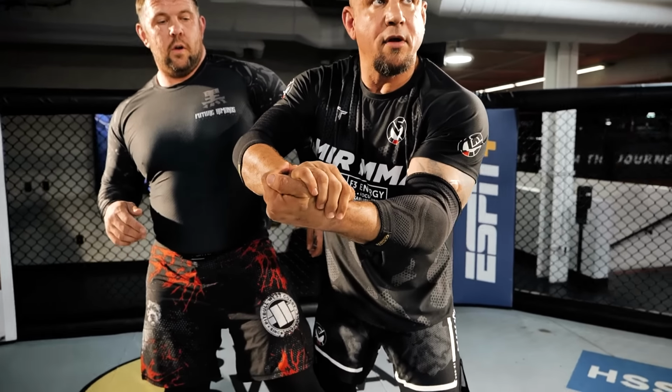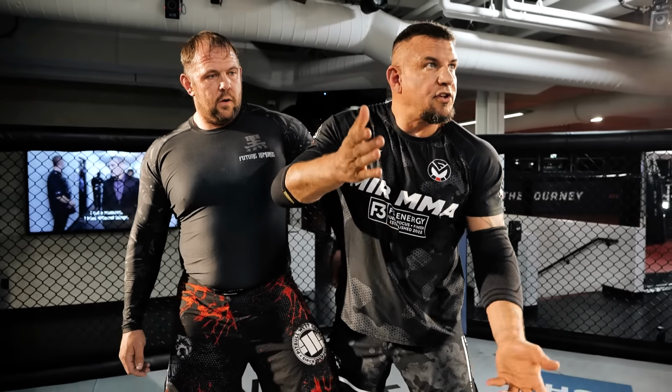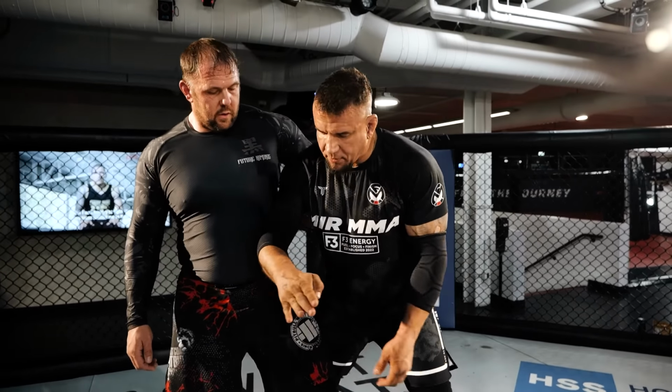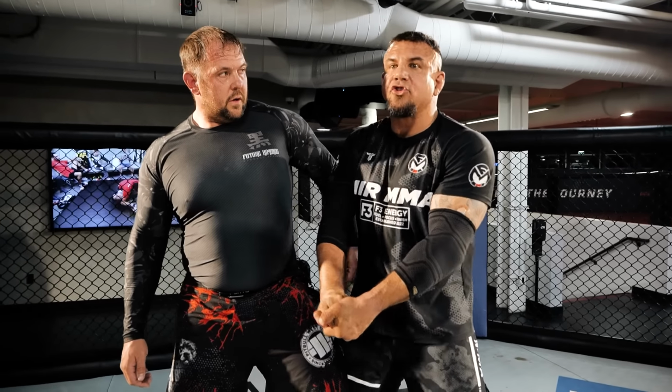Got it. This is a gable grip. Got it. Just make sure that the bottom hand, the right, the hand on his ass, is on top. Got it. So you just lead with it. So whenever the hand's on top, it's here. So you can go here, and he's gonna pull, and I'm gonna straighten up and get straight.